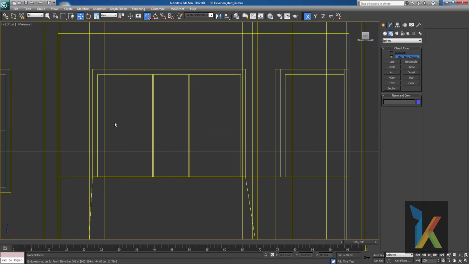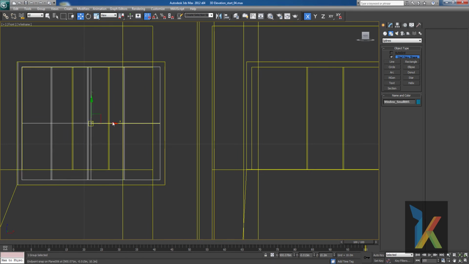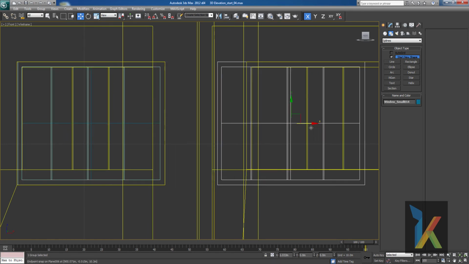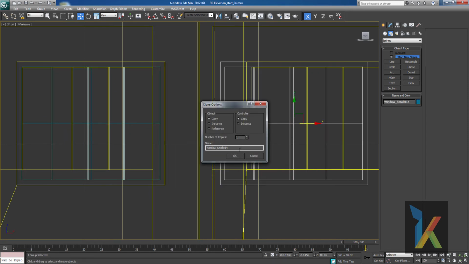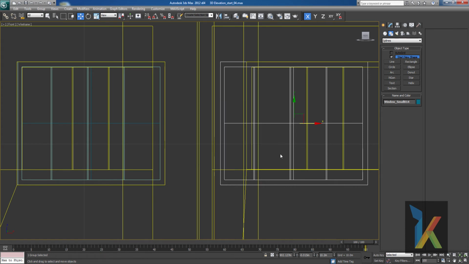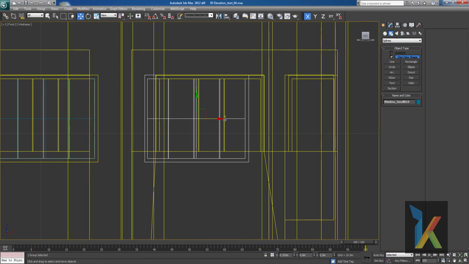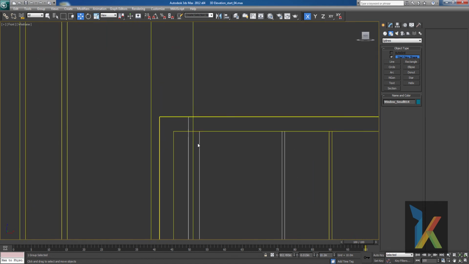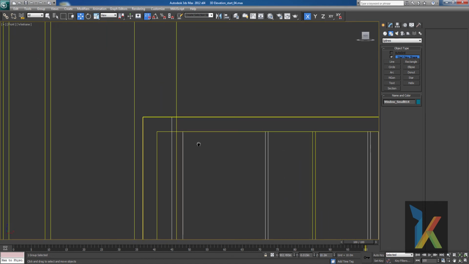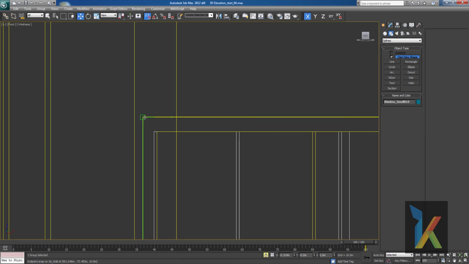What I'll do is make a copy and say copy, not instance. I'll say S, snap on. At this point I should lock.